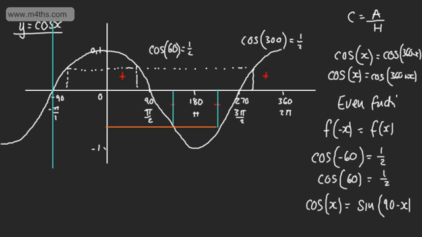Let's now look at y is equal to tan x. So y, let's write this here, y is equal to tan x. So let's consider now the definition of tan. Tan is given as the opposite over the adjacent. Later, when we look at trig identities, we'll also see that this is sine x over cos x. I'm going to start with a quick sketch.